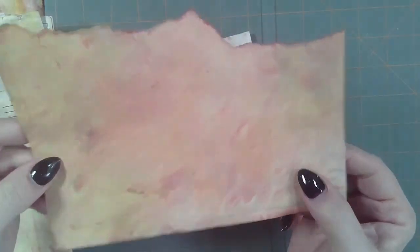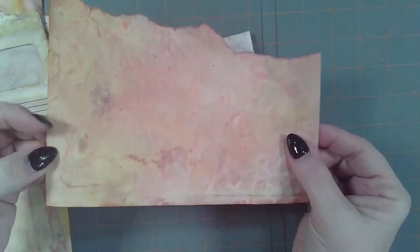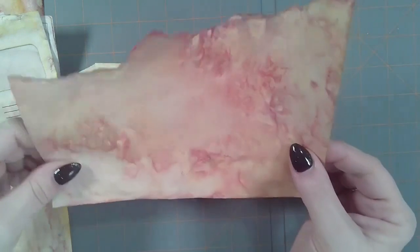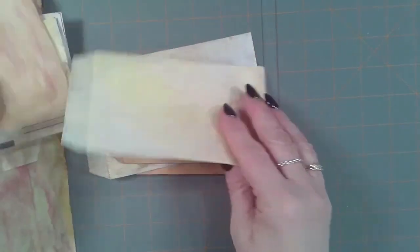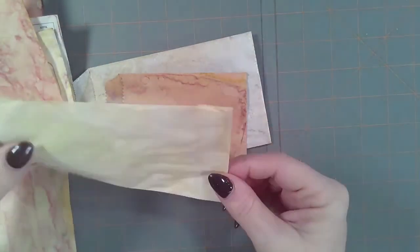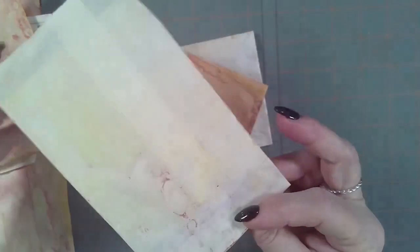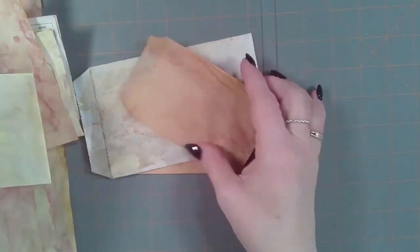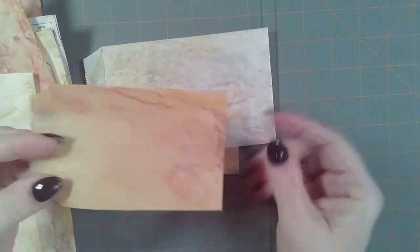Here is another piece. This is another piece of rice paper, and I just love the texture that came out. It was just from spraying and dumping and mixing and swirling different colors of dyes and a little bit of paint in there. This one came out pretty yellow looking, but it just looks aged. Perhaps a little bit like gutter trash floating by.